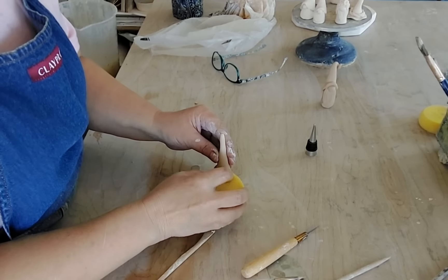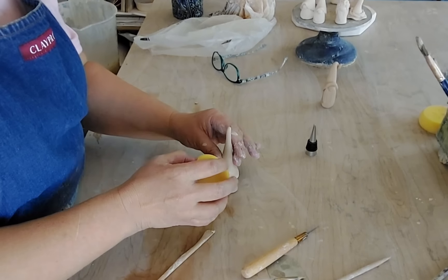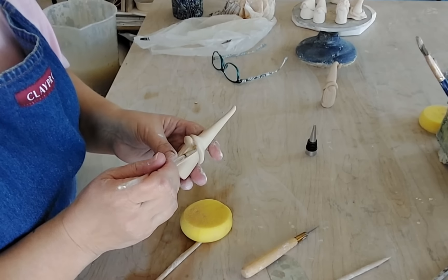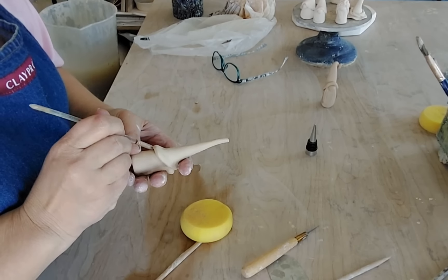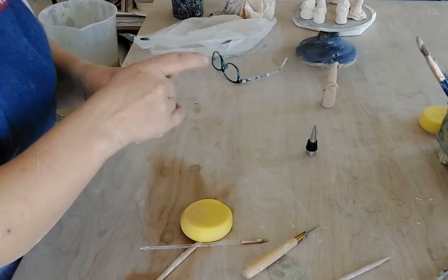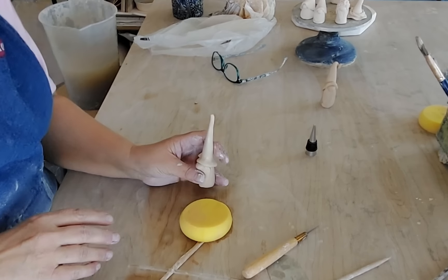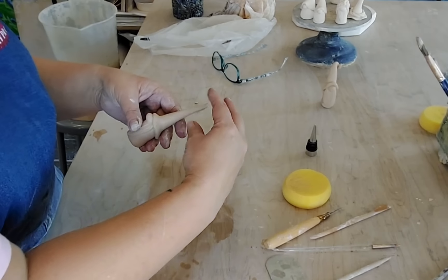I like to have things as clean as possible so that as they're drying I don't have to touch them again — they go into the kiln and I usually don't touch them after I make them. Your future self will really thank you if you take the extra few seconds to clean anything up at this stage so you don't have to come back to it. Mainly I do this because my high school pottery teacher really pressed that, and when things are bone dry and you're trying to clean up, your risk of breaking them goes up significantly.